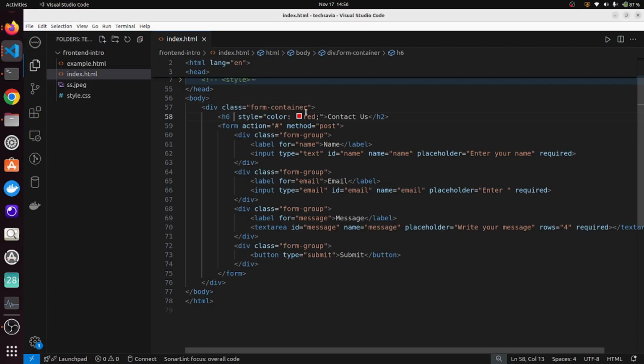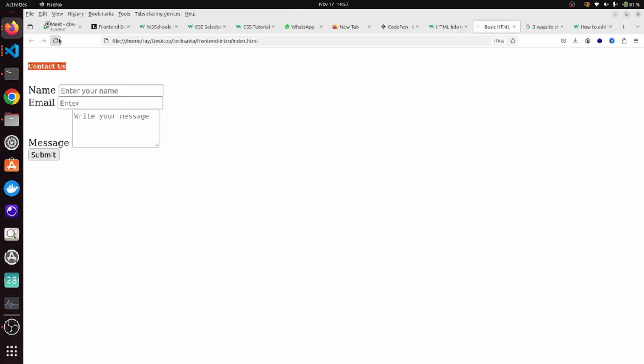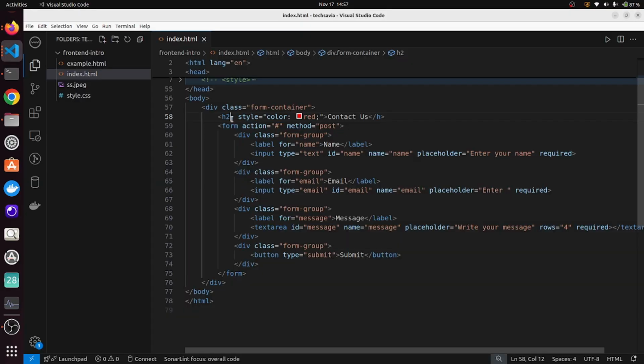Remember that contact us, the tag for contact us is h6. So immediately I save this document. Let's save this document and let's see what happens if I reload the page. If you take a look at my document now, this is h2. The ending tag is meant to be h2, but there was a mistake here. The ending tag is h. So for it to work as expected, we need to use the right closing tag. The closing tag here is meant to be h2.